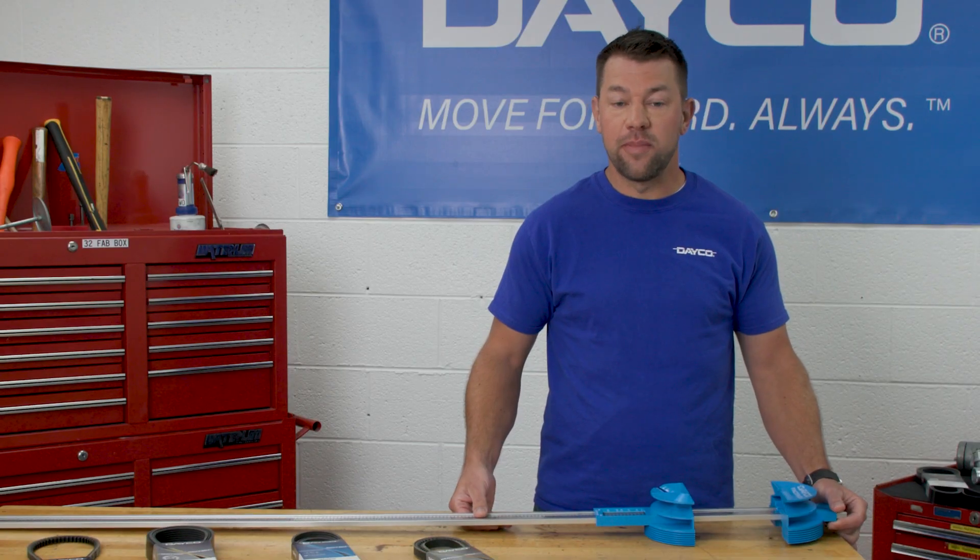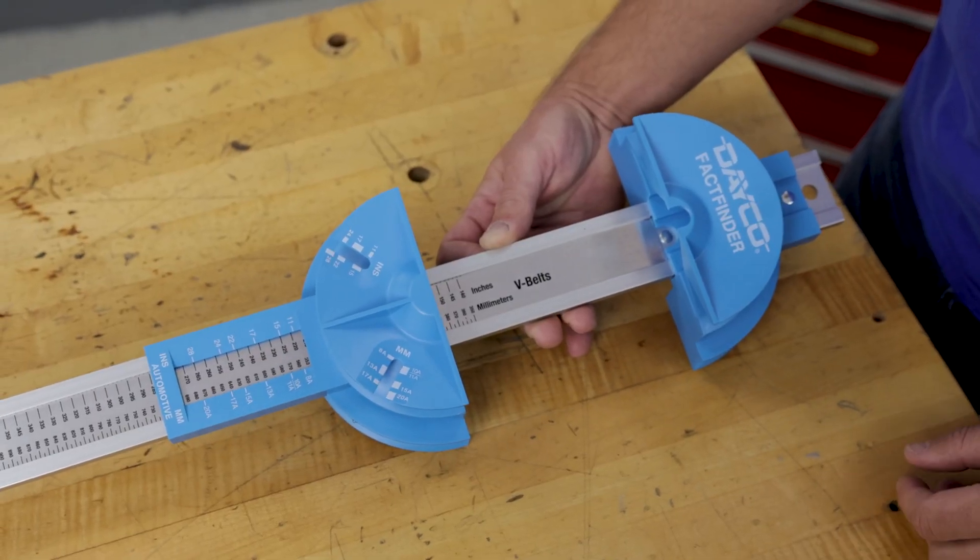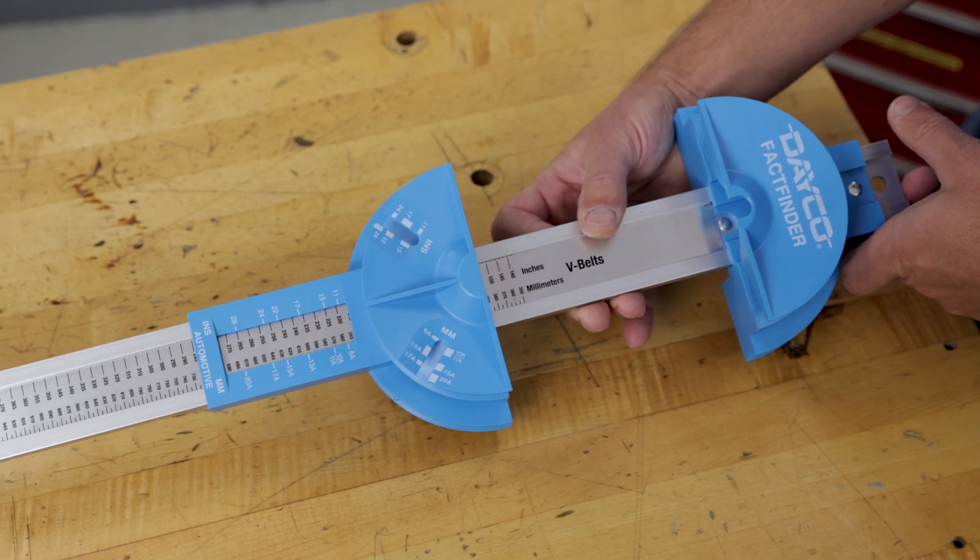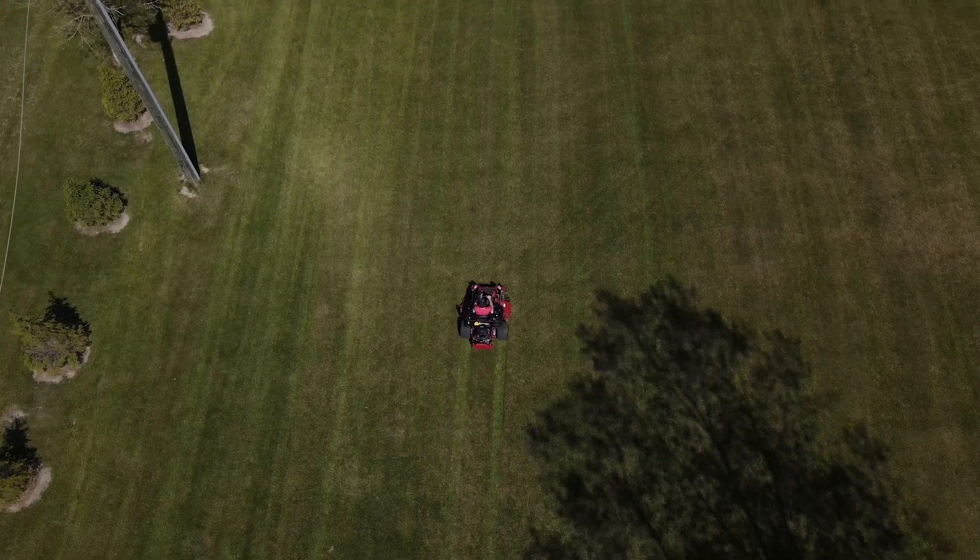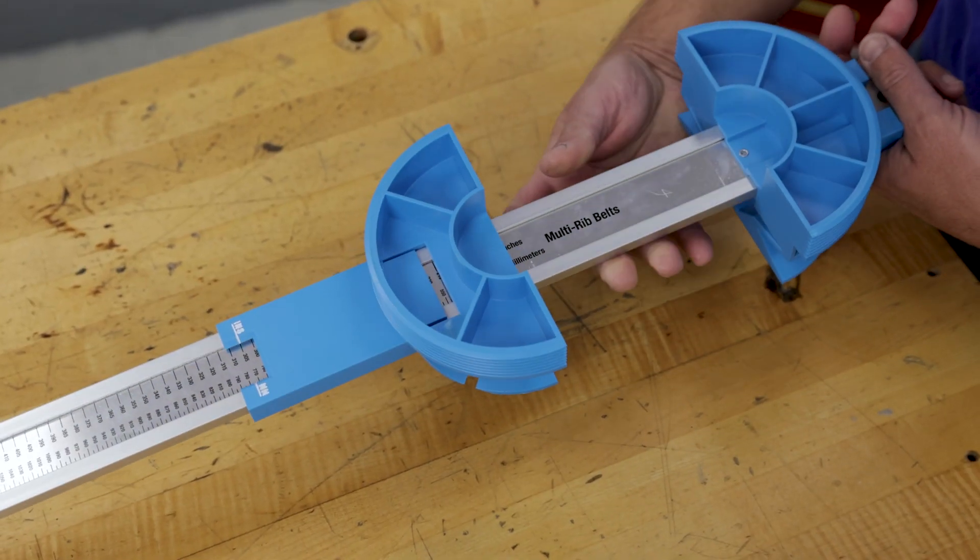Let's look at the different components that make up the FactFinder tool. The front side is meant for automotive and heavy-duty B belts, which are typical in thousands of industrial, lawn and garden, and farming applications. The other side is used to measure serpentine belts.